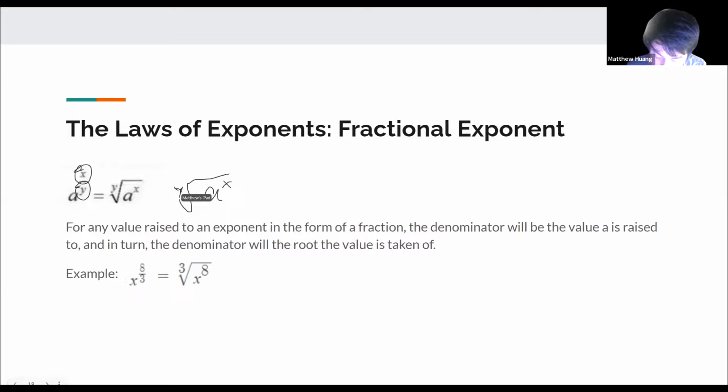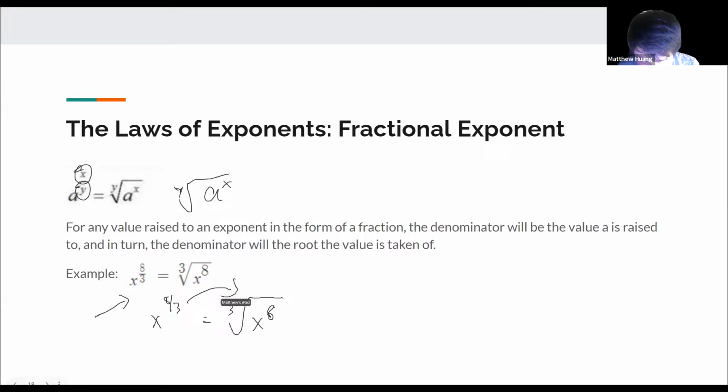If we have a specific integer value, it might be a little bit more clear. So you have x to the 8/3. The 8 is in the numerator, so it's just what x is raised to itself. So x to the 8. And then the 3 right there would be moved out to be the power of the root. So this would be a cube root, root 3, pretty much. So that's how you would convert this fractional exponent into a different form.